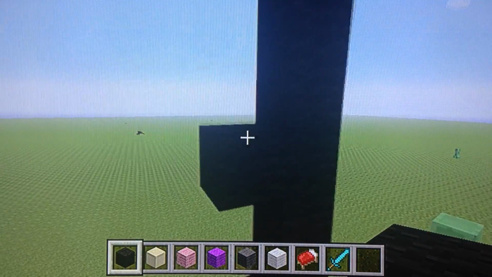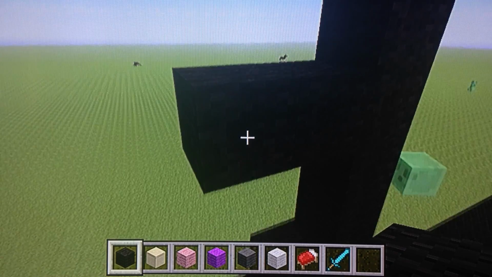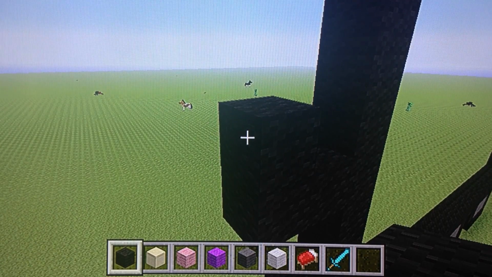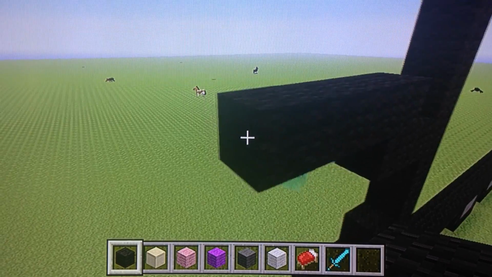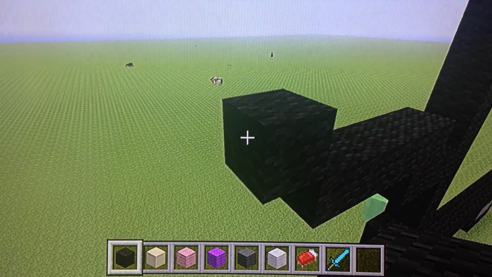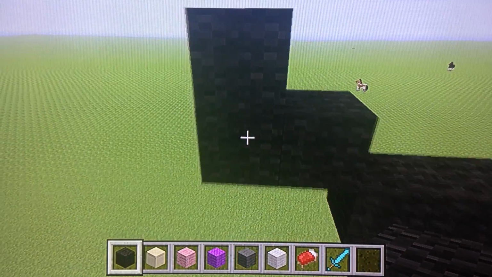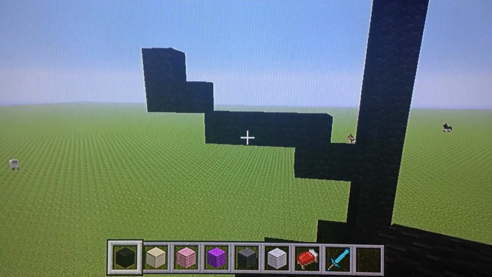And now you're going to go to the left of this block by 1. You're going to go up by 1 and go to the left by 3. 1, 2, 3. Now you're going to do a top left diagonal, go to the left by 1 and up by 1. So it should look like that. If you guys need to, pause the screen.